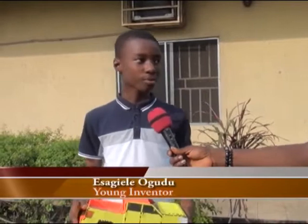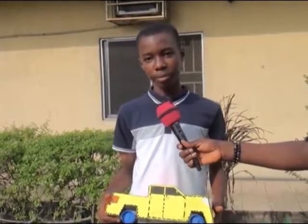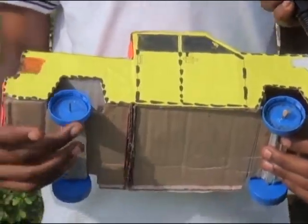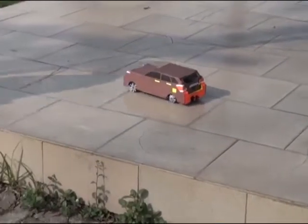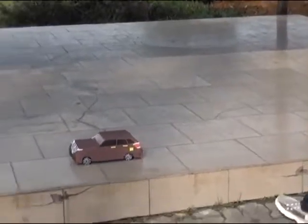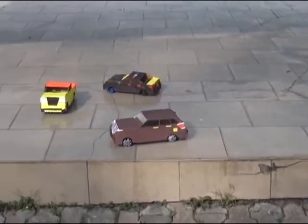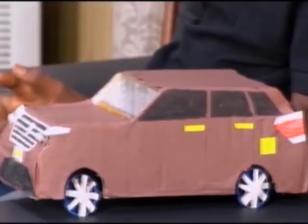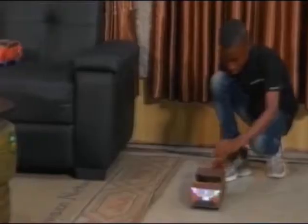The invention here is a car that I made with cotton, also designed with a paper called sugar paper, and with bottle caps to make it move, acting as tires. When I was little, I had this drive for cars — how they came into existence and what makes them move on their own — and so I came up with the invention of making mine with the use of cotton.